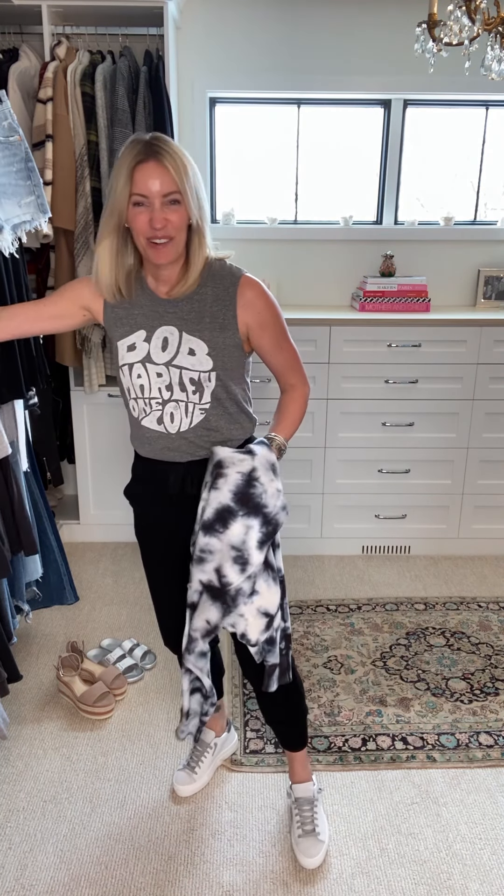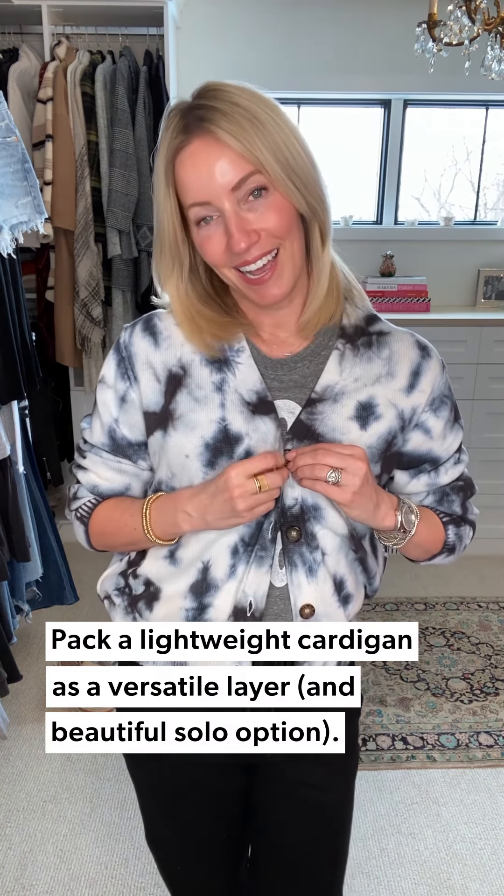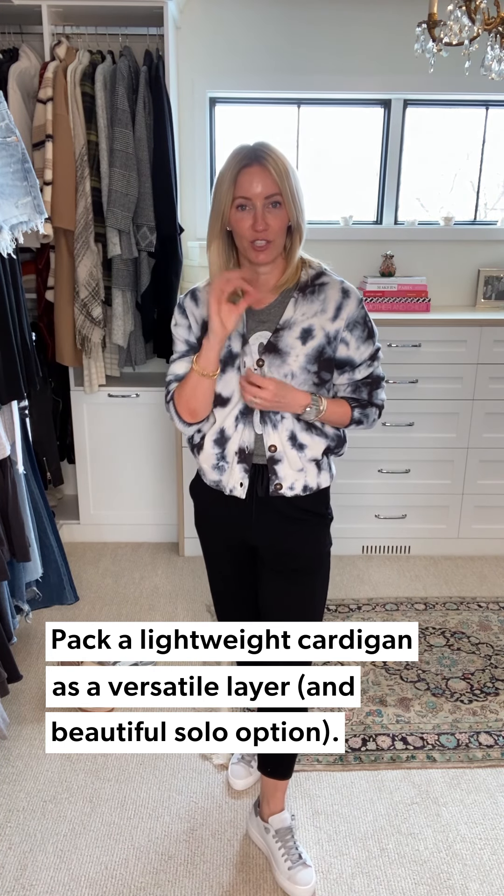The reason I love this bag so much for travel is that it is small enough to hold your essentials, but you can also just throw it right into your carry-on, which is exactly what I'm going to do because I don't want to double up my tie-dye, but I want a layer. And I love that bag — I'm going to wear it a ton on my trip. So I grabbed this great little Michael Starrs cardi. Number one, it's cotton. Number two, it's not too long. And number three, it buttons high enough that if I wanted to, I could wear it as a shirt on its own on my trip. I'm going to wear it just open as my easy layer. And the minute I get to my destination, I'm losing it.